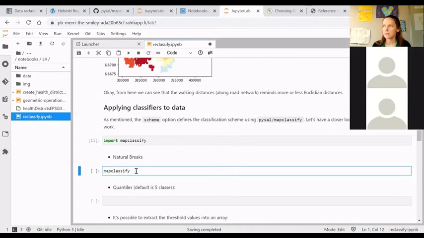If we have mapclassify natural breaks, and then it asks for a vector of data. So we pass a pandas series that is one of these columns. We can take the public transport rush hour travel times. So let's do the same classification as we did.